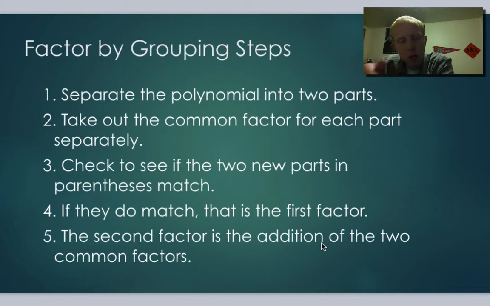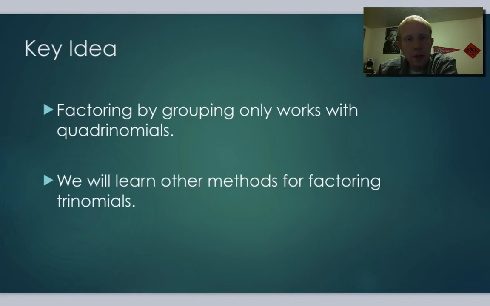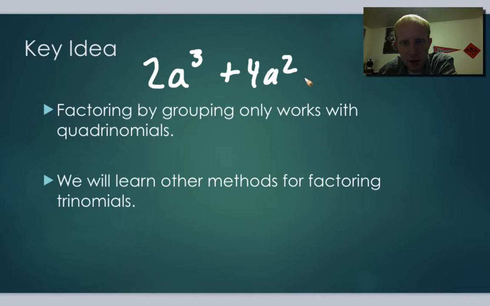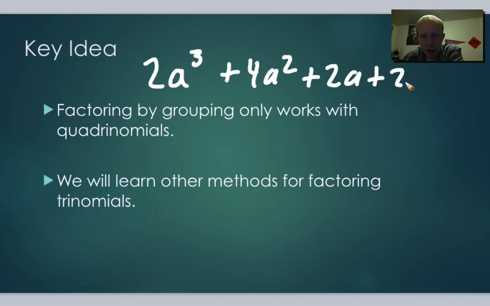We're going to go through some more examples so we can practice this process of the factor by grouping method. Another thing to keep in mind is that this only works with quadrinomials, meaning 4 terms. Why is that? Because with factor by grouping, you have to be able to separate the polynomial into 2 separate parts. We had some long expression, whatever it is, and in order to separate it, you have to have 4 terms. You can't separate the expression if there aren't at least 4 terms to separate. That's why you have to have at least a quadrinomial in order to do factor by grouping.